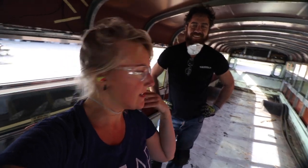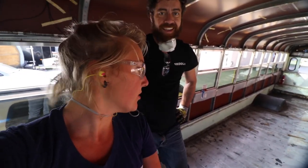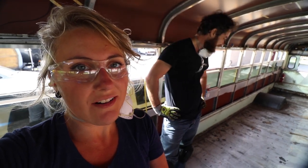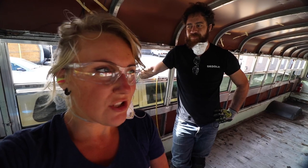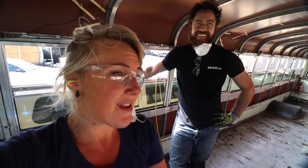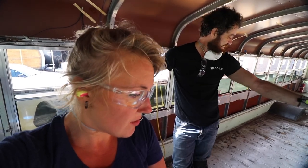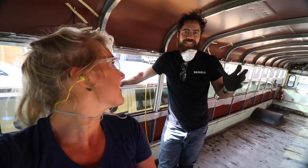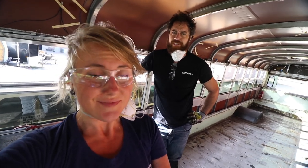Nice little observation for our homies out there building school buses. We've got some awesome news - we totally lucked out: this floor is sexy. There's no rust - it's immaculate. I really think that Arizona just mummified this and prevented rust from happening. It was so worth the trip down to Arizona. When we were looking at school buses in Ontario, we just felt so defeated - we would just be spending all our time fixing rust. To those out there who do deal with rust: we feel for you. We got the bus from AAA Bus in Phoenix and those guys really have good buses - they helped us out so much in the buying process, explained how everything works, and even pointed us to insurance that would approve us before the conversion was complete.